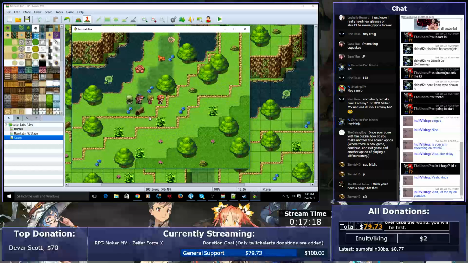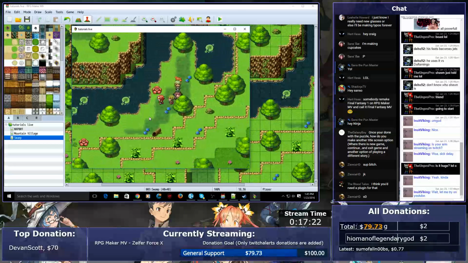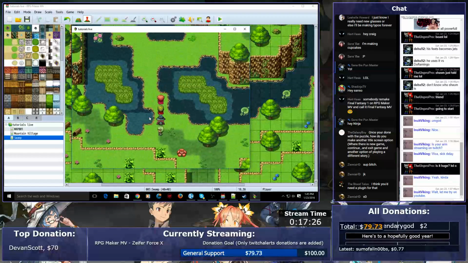Interesting. You don't need a plugin. I'll show you how to directly edit the code. Okay, so we stepped on the first switch. You can play animations if you want. As you can see, the first little path is gone.